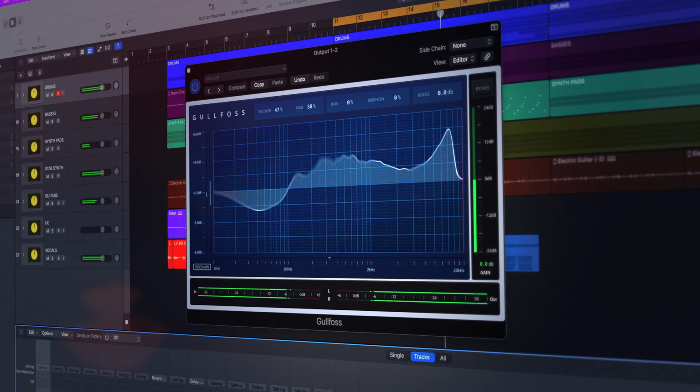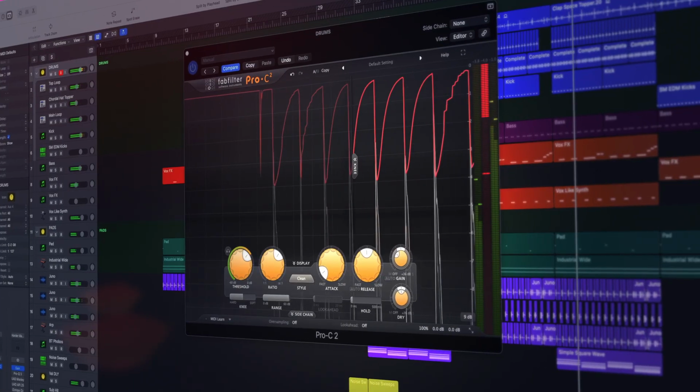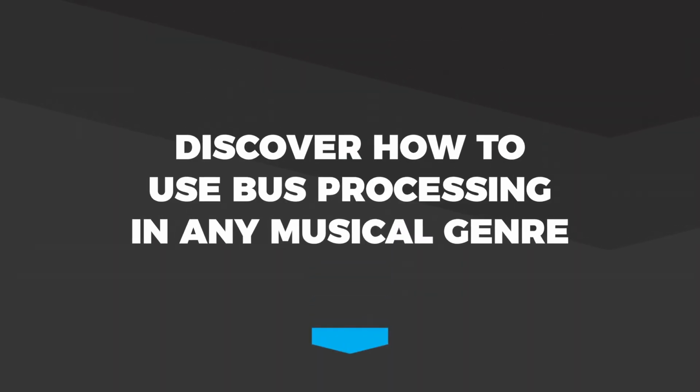The power of stereo busing crosses musical genres. This isn't just a series of processes to use in tech house or in techno or in pop music. The techniques that you're going to learn on this course are applicable regardless of the musical genres you like to make. So when you finish watching this course, your mixes will be ready to take the next step on their musical journey.